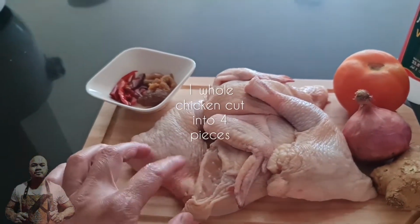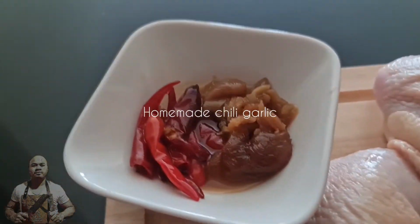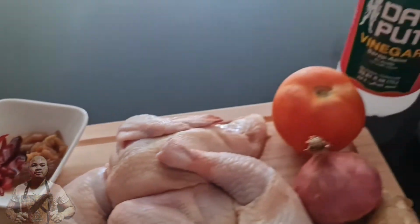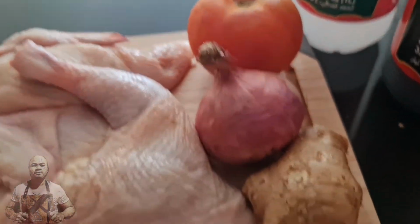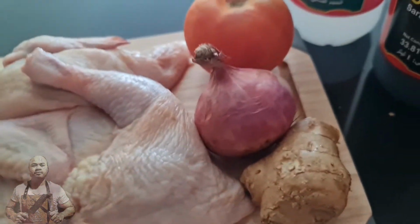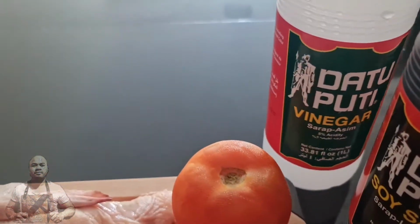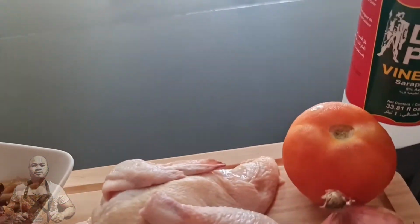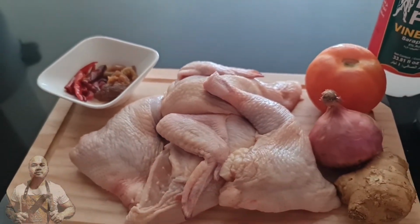So I have here one whole chicken that I cut into four. And then I have my homemade chili garlic. And then I will put tomato, onion, and ginger for the aromatics. And then I have here the Datu Puti soy sauce and Datu Puti vinegar. And then for the rest of the ingredients: sugar, and salt and pepper to taste.